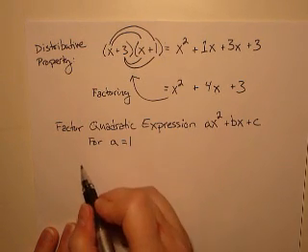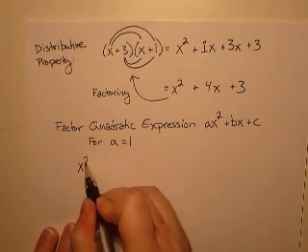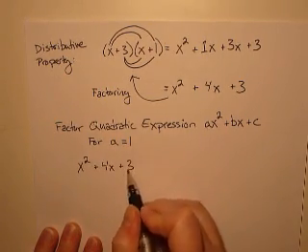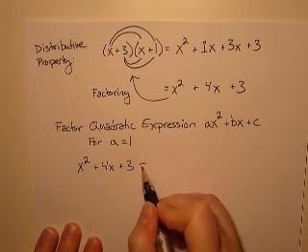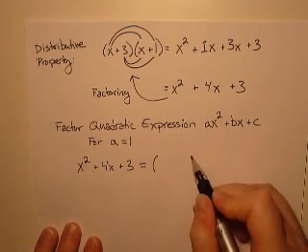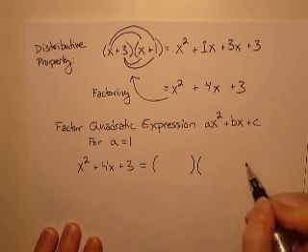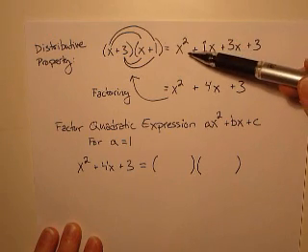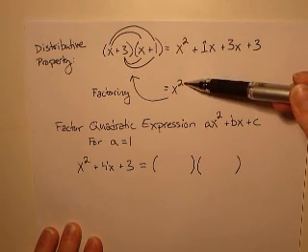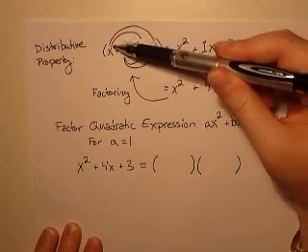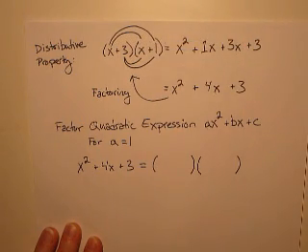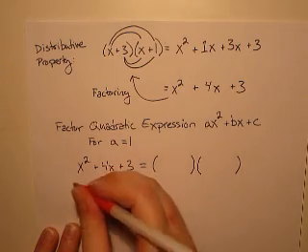So for our example, x squared plus 4x plus 3. We know that we want to factor it to a product of binomials. So we know we're going to have 2 big parentheses opened up to fit our binomials. And if we look back at how FOIL worked, we realize that this first term, this x squared term, was the product of the first terms of each binomial. So that means that we should go ahead and factor x.